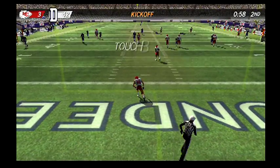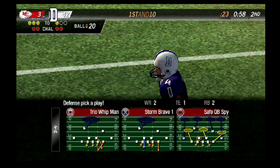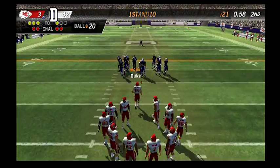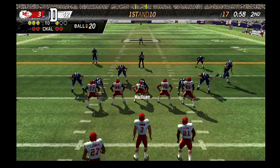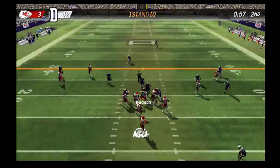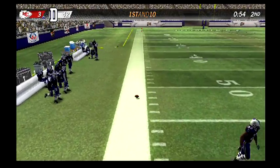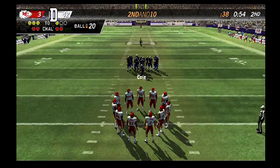This one is taken by Williams. They're ready to go again after that last drive ended with a field goal. First and 10. Ball on the 20-yard line. Take the run! They'll go from the shotgun. With the pass. This pass is incomplete. He tried to float one out there. This defense might work.